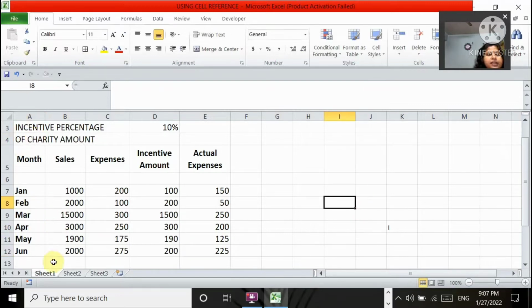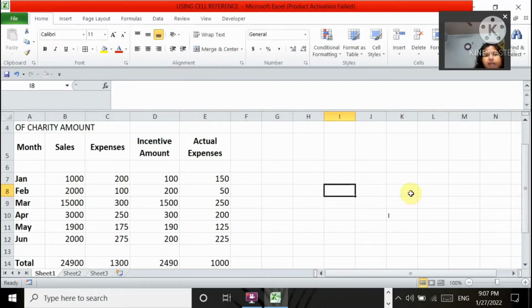Suppose here it is written that the incentive percentage is 10% of the charity amount.